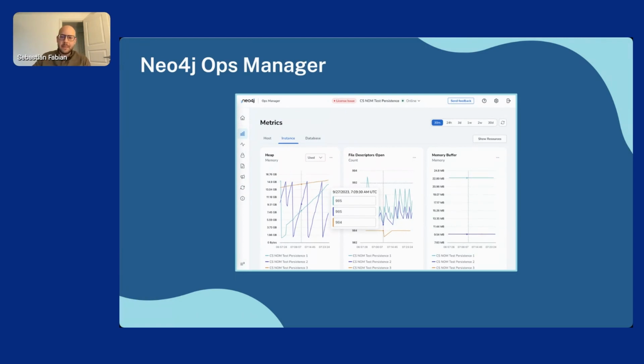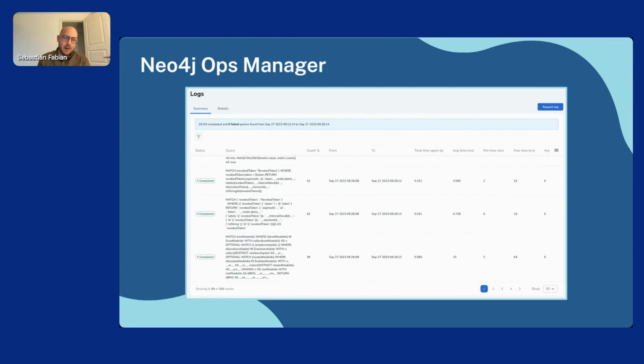You can quickly zoom in on that, and then you can get a complete list of what exactly went on during that time. And of course, we have the query log feature itself, which is divided into two parts, summary and the details tab. In the details tab, we show every query that has run in your DBMS, line by line. And in the summary tab, we show an aggregated view where each row represents one particular query. Then you can see how many times that query has been run, what the average execution time was, what the maximum execution time was, and so on. And you're able to sort on all of these numerical values as well.